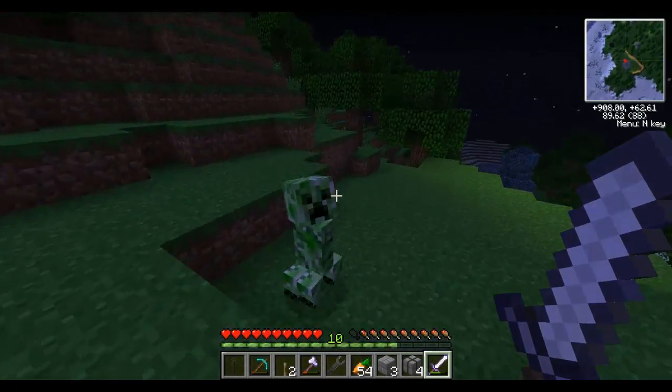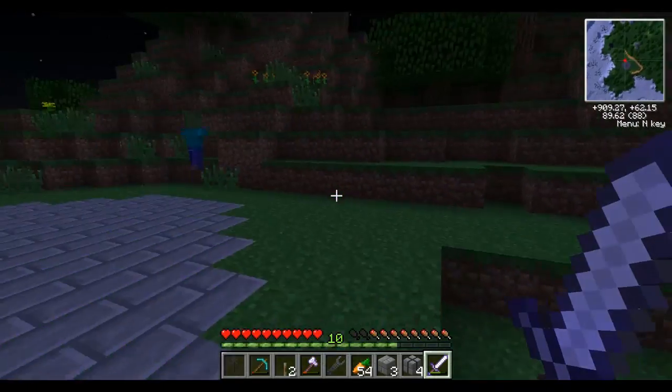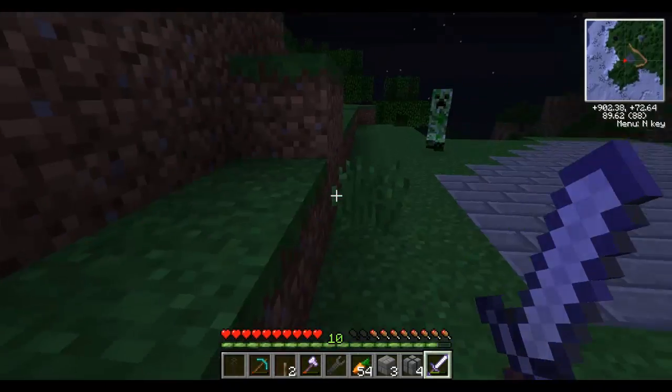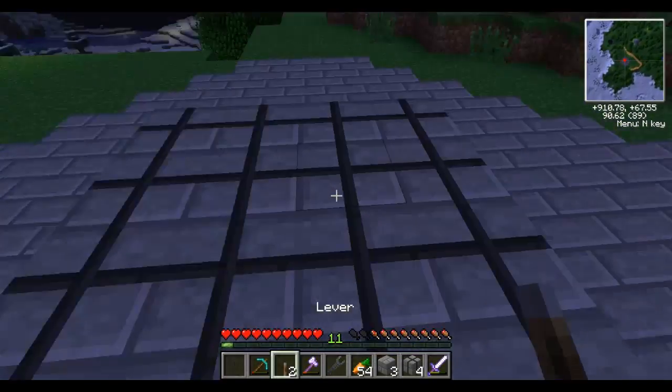Ooh. I enchanted a sword and I ended up with smite and knockback. Probably two of the worst enchantments. What are you gonna do? Live with it, apparently.